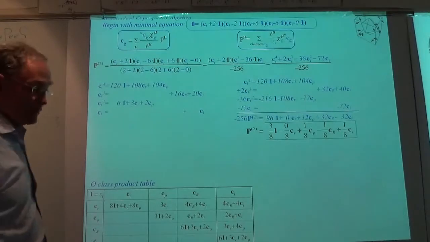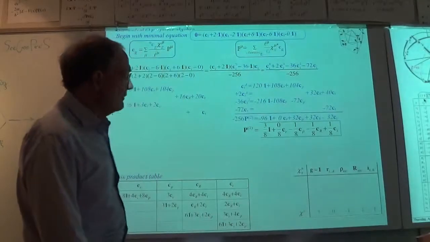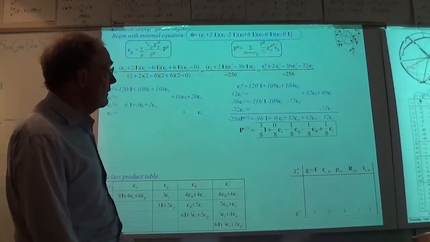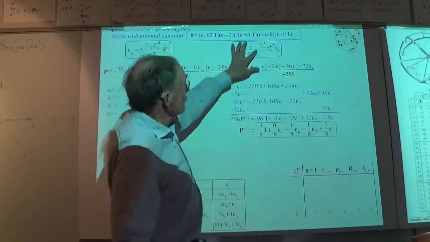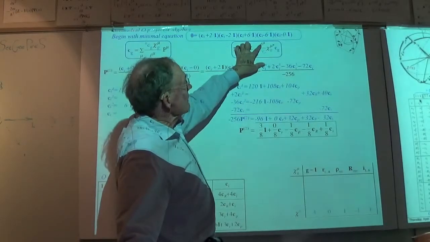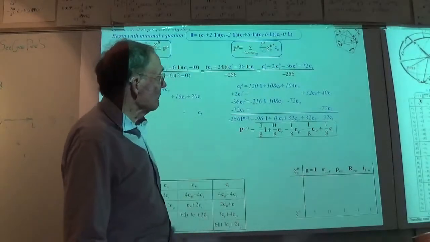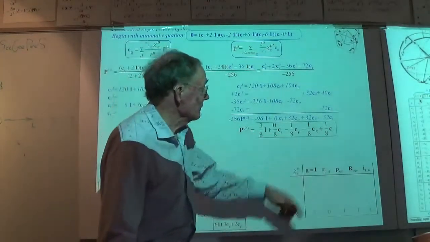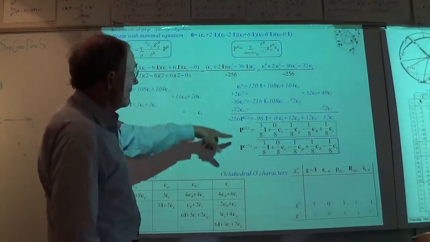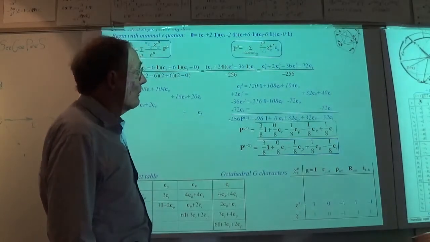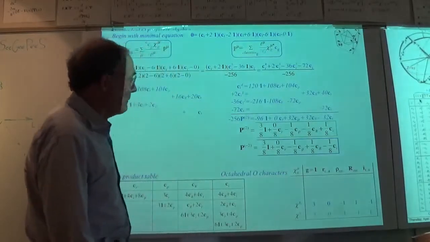So that's our first projection operator, and that's our first representation. That's our first character row right there. 3, 0, minus 1, minus 1, minus 1. Make sure that the thing jives with having L mu squared here. That's 9 over the order of the group, which is 24. So I end up with 3 over 8 right there, and then the corresponding numbers right there. Now, the opposite one with a minus 2 is almost the same. It's just that it flips those signs right there.